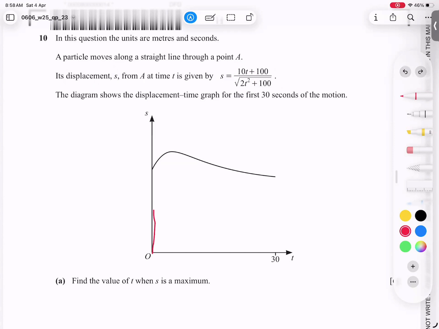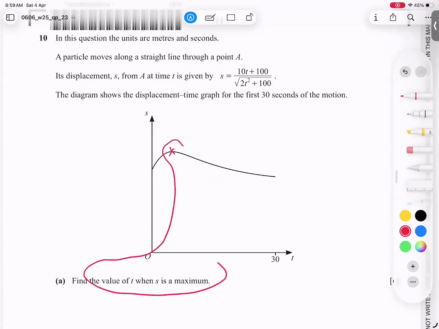So whenever we plug in any t value, it will give you not distance, it will give you displacement. From the origin, how much away, how much away. So every time it will give us displacement. So the definition of S is displacement. The displacement graph is given for 30 seconds. We need to find the maximum. So how do we find this maximum point?